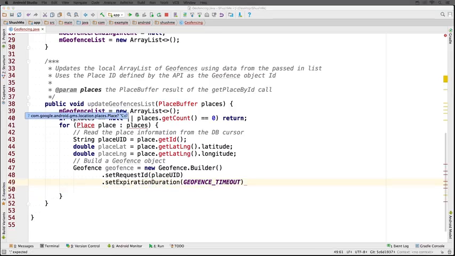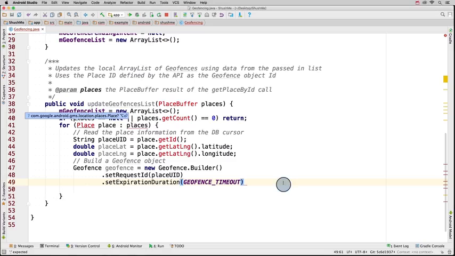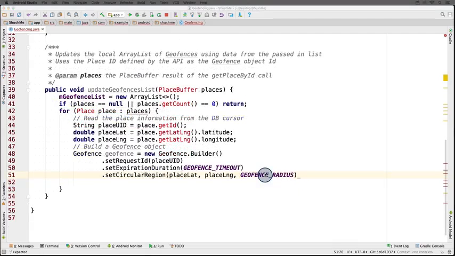Since we're using the 24-hour lifetime, for a production quality style app, you should set up a job scheduler and register geofences every day. But for the focus of this toy app, we'll just focus on getting the functionality in for now. Next, we need to set the region in terms of longitude and latitude centers and a radius in meters. Here I've set my radius to 50 meters, which is a reasonable value for our purposes.